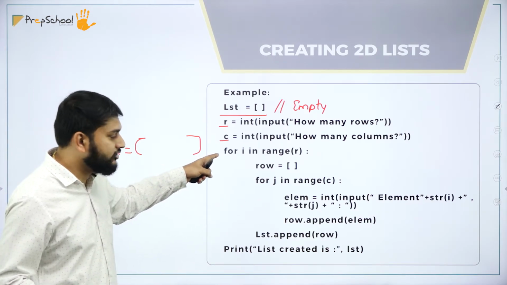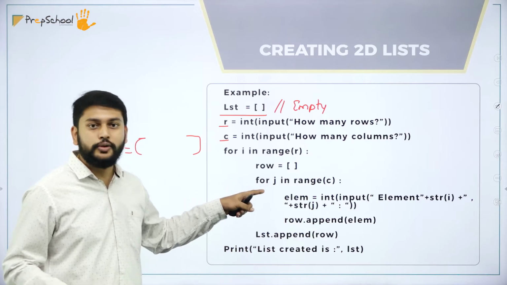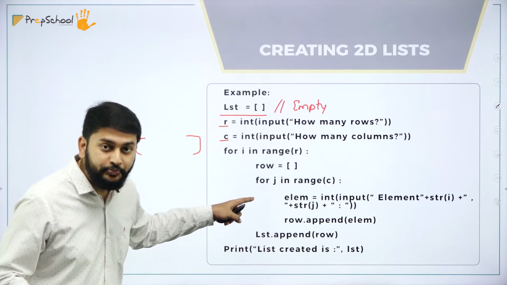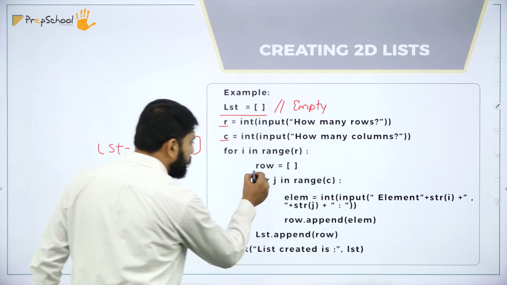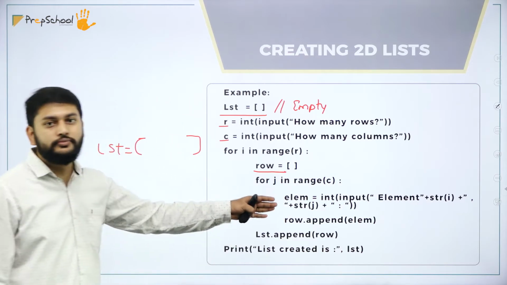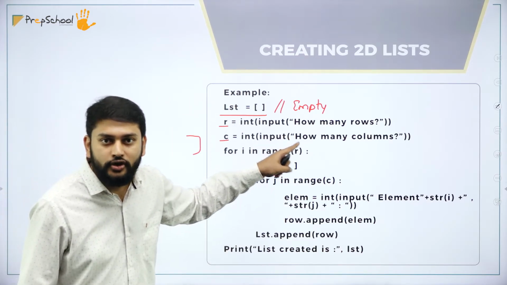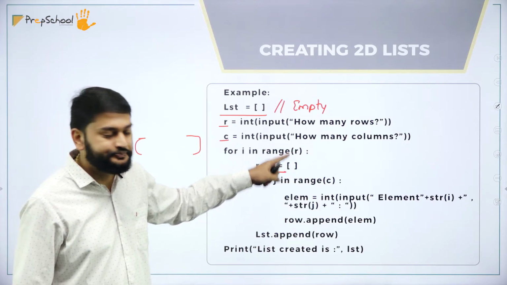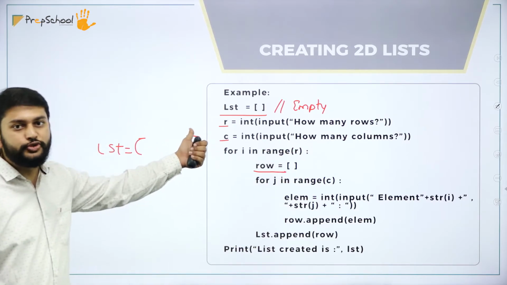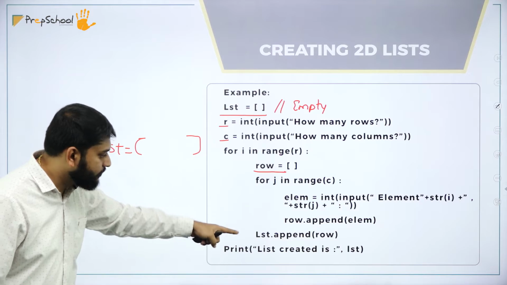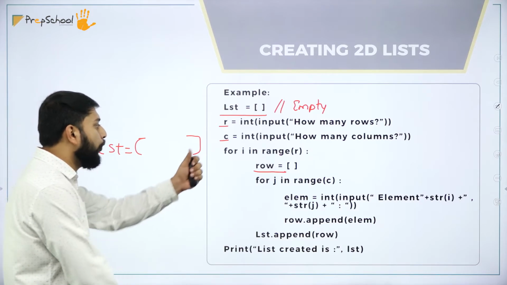So this is the first loop, and inside I have one more loop. Okay, how many number of rows I want to create and how many number of columns I want to create is based on the user input. Please understand that. Okay, I will come back to this point again once I'm done with this explanation. Look at the board, everybody.